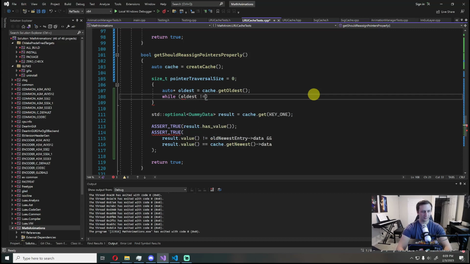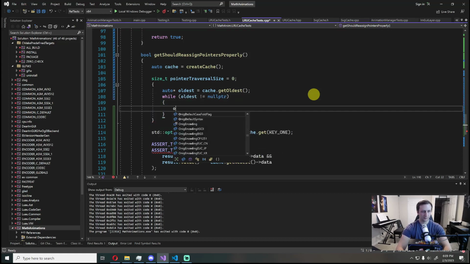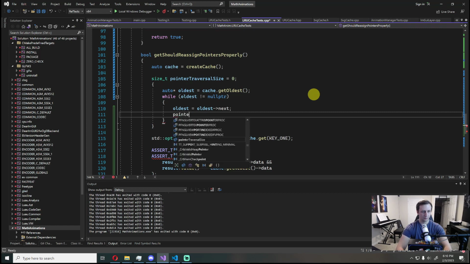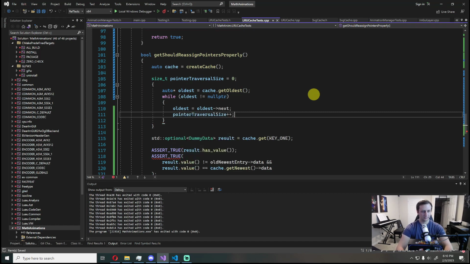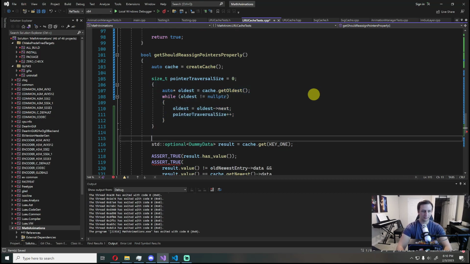While oldest does not equal null, oldest equals oldest->next, and pointer_traversal_size++. So we're going to count how many entries we run into, and we're going to say assert true pointer_traversal_size equals cache.size.